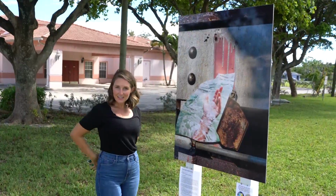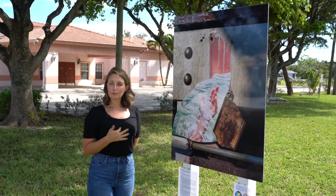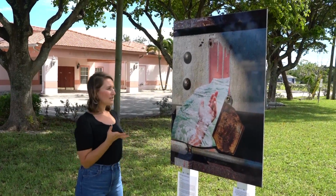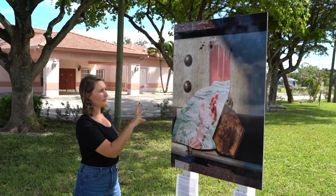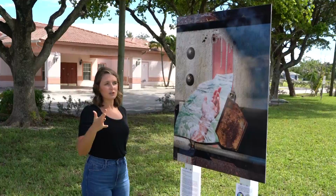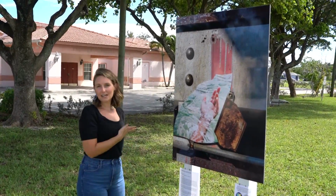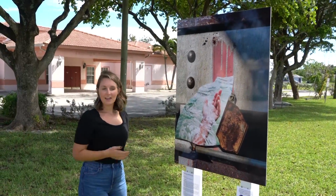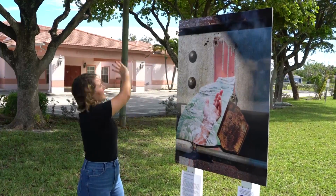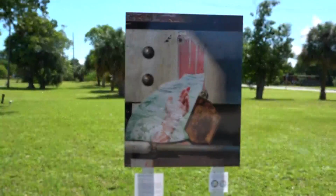This is by Anastasia Samayova. She's a photographer, and she has a series of work called Flood Zone, reflecting on rising tides, specifically in her home city of Miami. She finds pieces of scrap materials from construction sites and big construction zones, multi-million-dollar homes that inevitably might be underwater someday. So she has a bunch of different images to represent that. And I really like this spot in particular for the artwork, with the trees and everything behind it. It really feels like it's in nature. So one of my favorite locations.